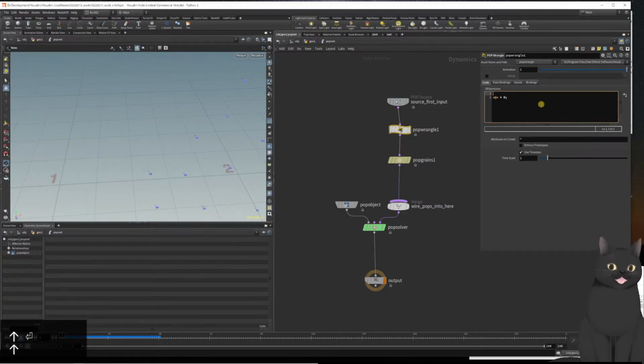P-scale, I'm going to say p-scale plus equals and a value like 0.001. Let's check it out.